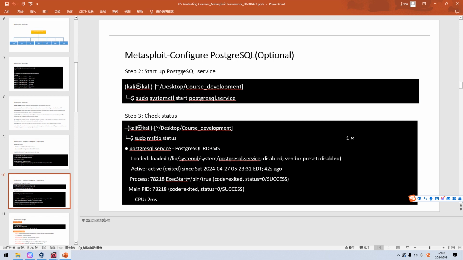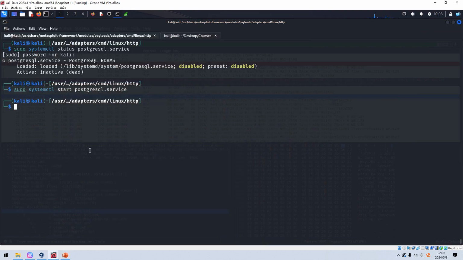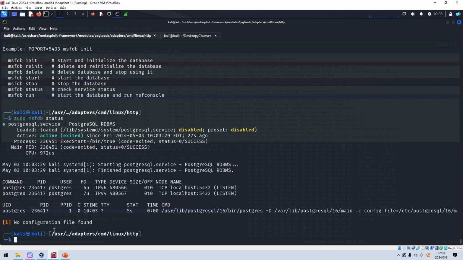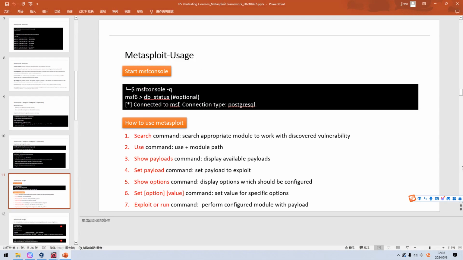We can check the status of the Metasploit database. We run sudo msfdb status. Okay, it's running. Great.